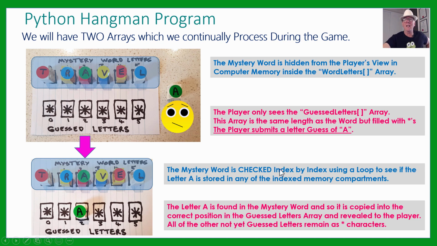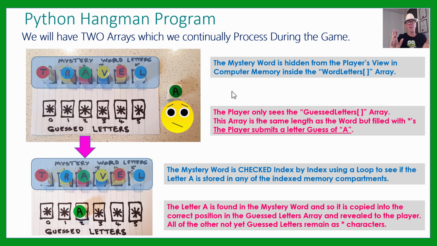So yeah, if you can, again, keep in your head that there's 2 main arrays, although we are going to have some more arrays as well. This whole game works off arrays, but these are the two main ones. The mystery word is there, hidden away in memory, so the player can't see that. The player sees this other array, guessed letters. And we fill in guessed letters with letters when they do a guess that matches something in the mystery word, just like we would playing the Hangman game in real life. So keep that in your head as well.